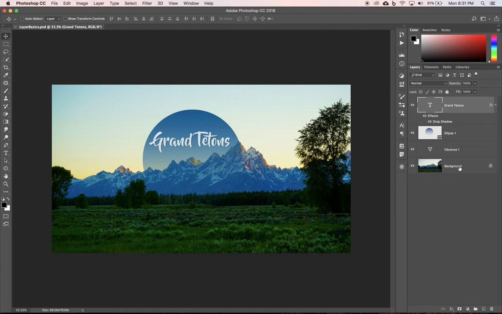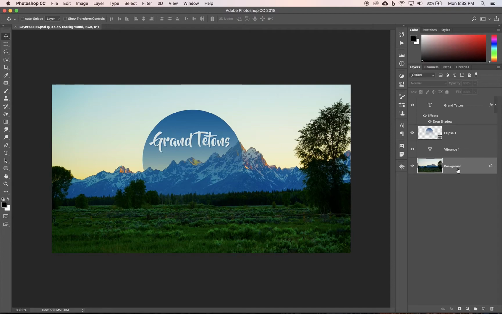At the base level, layers are essentially stacks of acetate, which you probably saw in the mission if you followed that from the class website. This idea of plastic see-through sheets stacked on top of each other with different things added. So perhaps at the bottom of the stack, which is this background layer right here, you would have your picture. And then you would stack things on top of it way back in the day, and that would alter the look of the picture underneath. We're talking before computers and stuff like that, right?